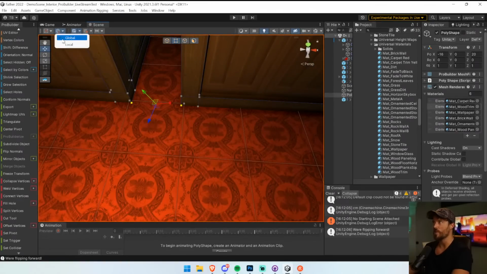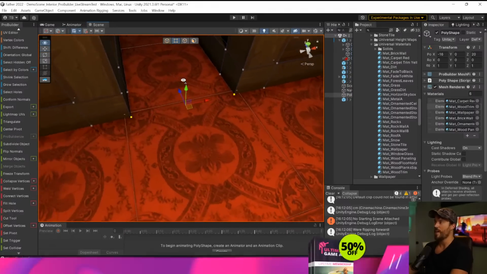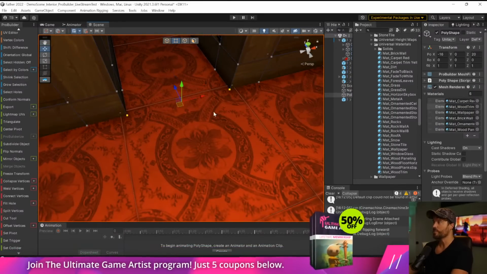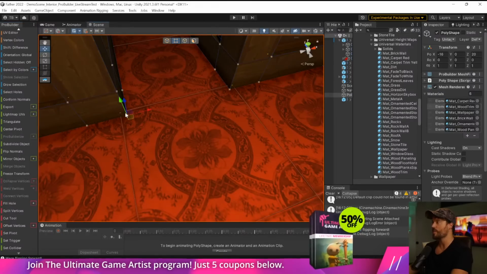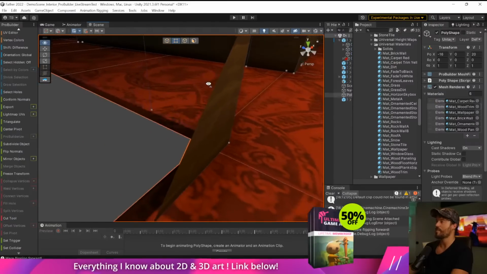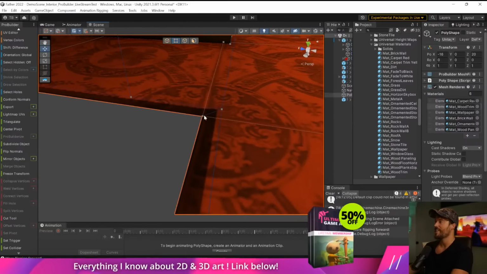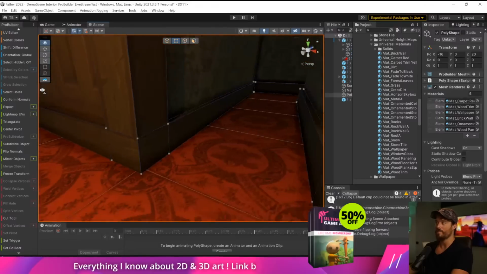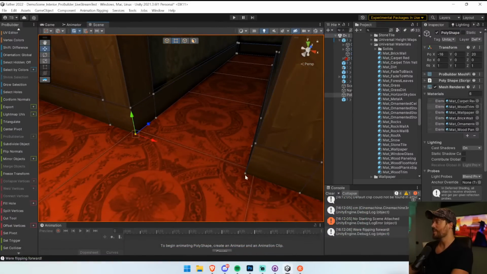I believe this is going to work. Let's take a look here. Sometimes you have to switch from local to global to get that orientation correct here. Let's go ahead and select all of our vertices here and weld the vertices together really quick. Good. And you'll see that we have some stray vertices inside here. Not the best, but I'm not worried about it. I'm going to select these and see if we can do a cut. It's unlikely. I don't see it working. Like if we connected them, no, it's not going to work.